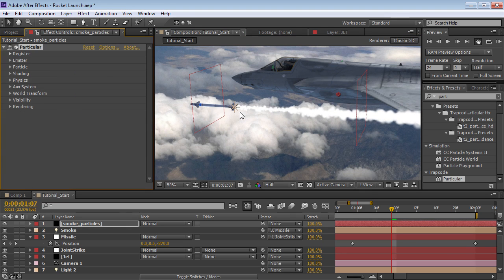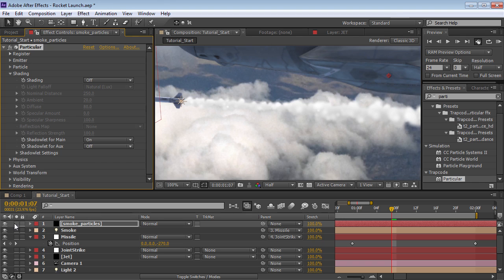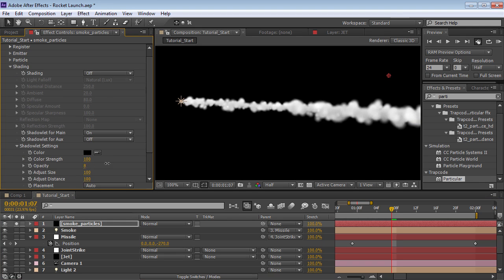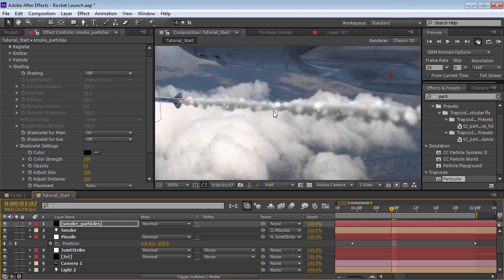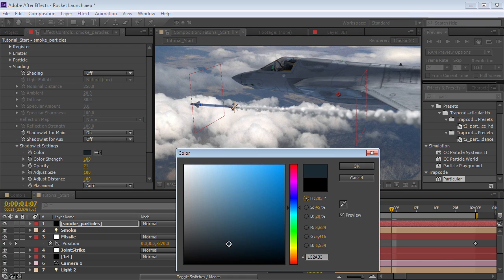So now let's give the smoke a little bit of definition by going to the shading tab and just turn on the shading for the shadowlet. And you can see there's just a little bit of counter shading on the clouds. Let's see here. If we go to the settings, we can turn up the opacity. And that just gives it a nice look. Maybe we'll change the color to like a dark blue to match the ambient light of our scene.